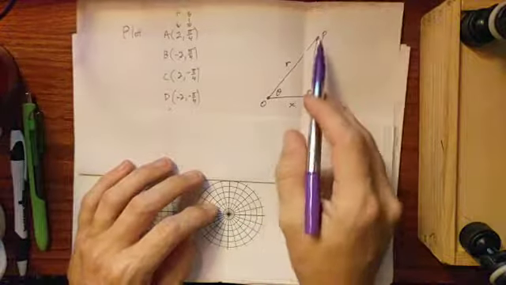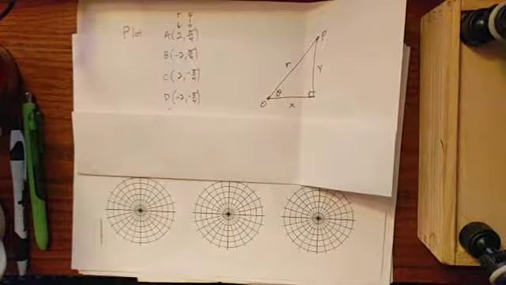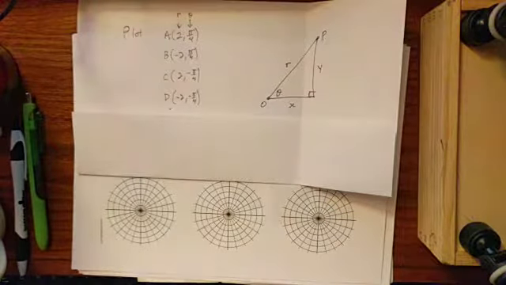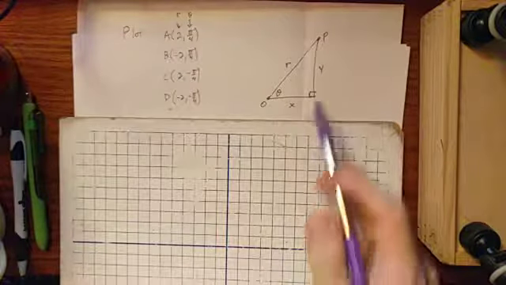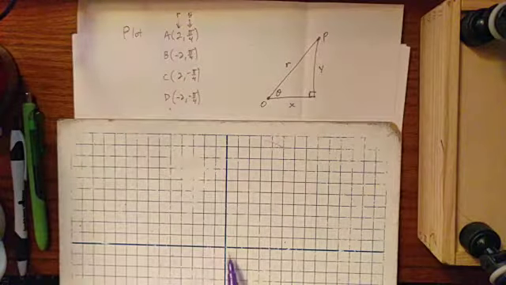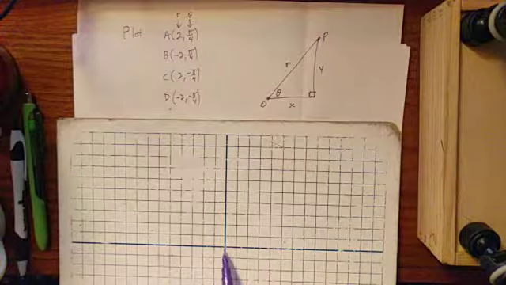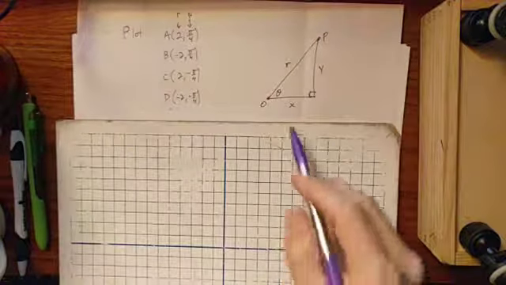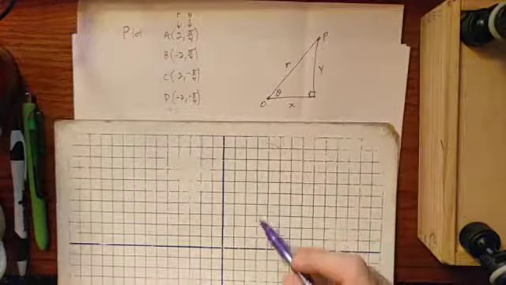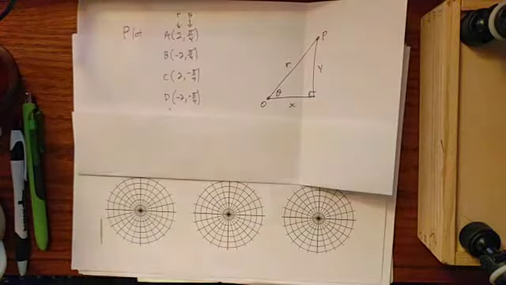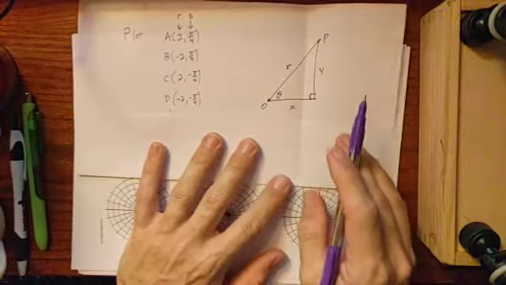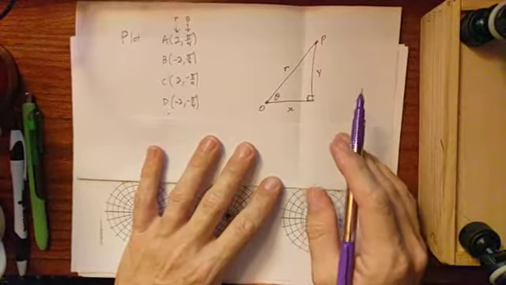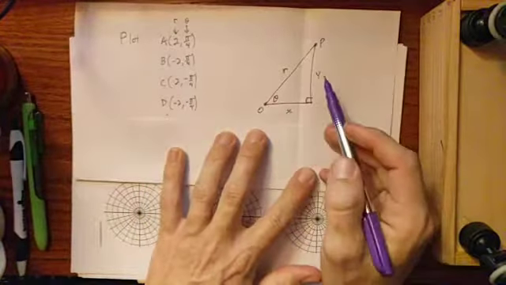Now, if I wanted to get to that point in this kind of graph paper, let's say that point P is up here somewhere. The only way to get to it would be to go to the right x units, x number of units, and then go up y number of units. Well, these two kinds of coordinate systems are related to each other by this triangle, okay? And it's important to see some relationships in this triangle.